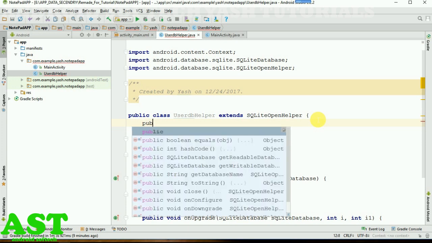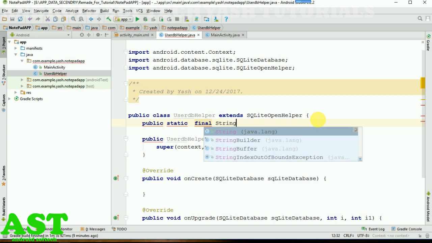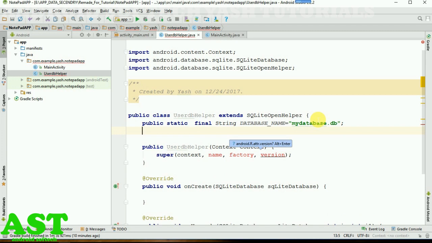So public static final, data type will be String, and pass database name. Our database name might be my database, and the second one we need is the database version.